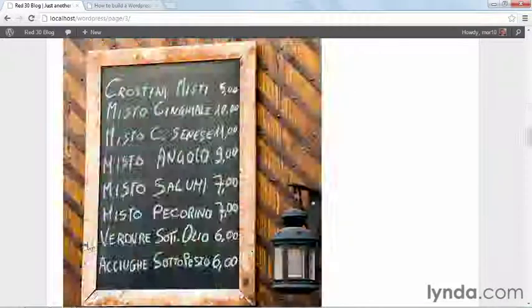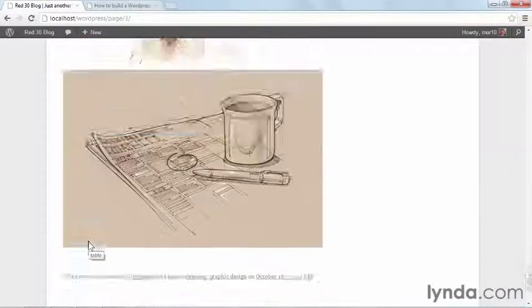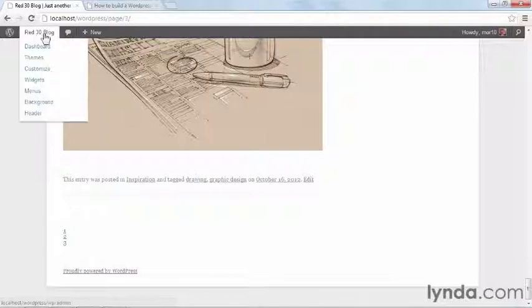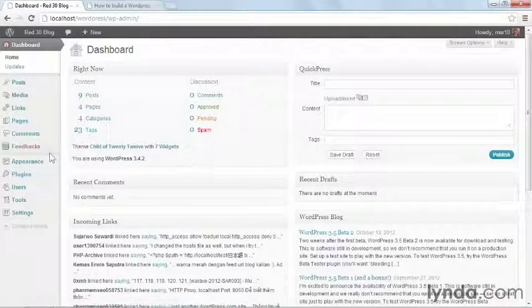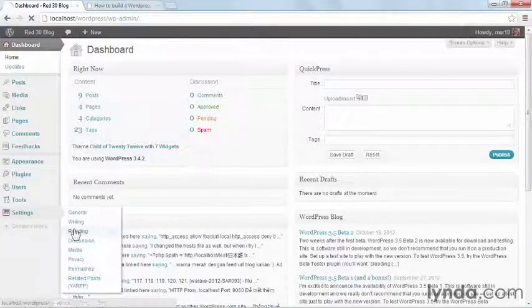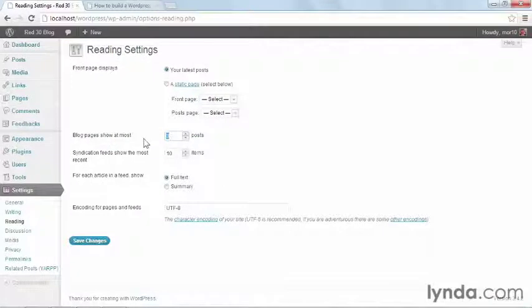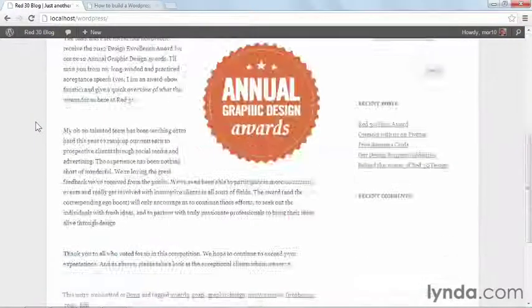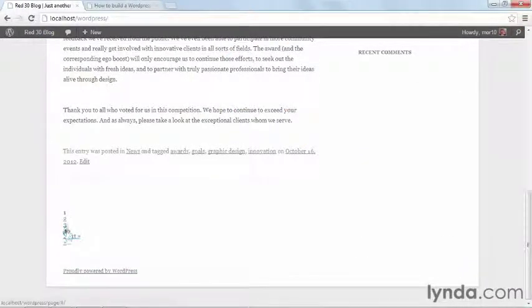Scroll down. And what's cool about this particular pagination solution is that if I go in and change my settings here so that it appears like we have a lot of content, I'll do that by going into Settings, Reading, and setting it so that we only see one post per index page. You'll see that at the bottom of the page, not only do we get the numbers, but we also get a next button so you can jump to the next one, and you get this button at the end that takes you to the very end of the list.